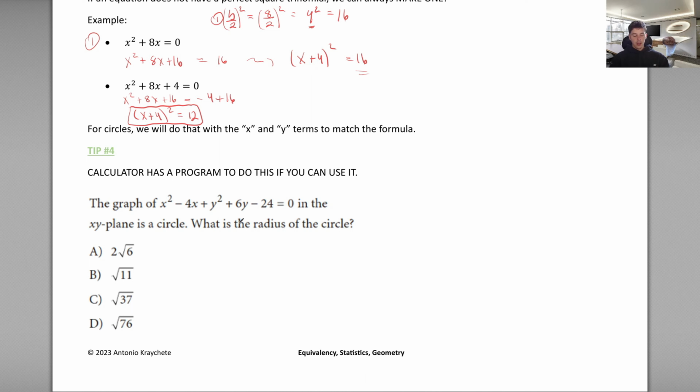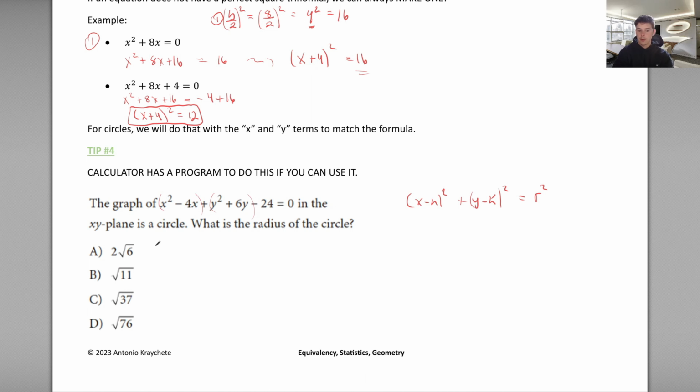So let's do here a previous question for the test. And this is a standard center of circle form. Okay, so as you can see, it doesn't follow the pattern x minus h squared plus y minus k squared equals r squared. It doesn't. So we gotta complete the square and make perfect squares. We gotta do that with the x and with the y. As you can see, we got the x squared minus 4x, and we got the y squared plus 6y.